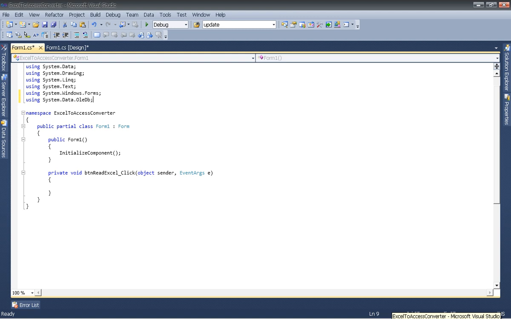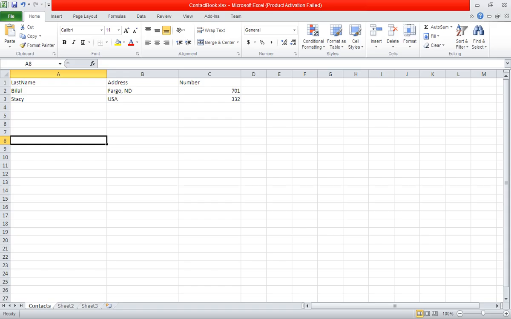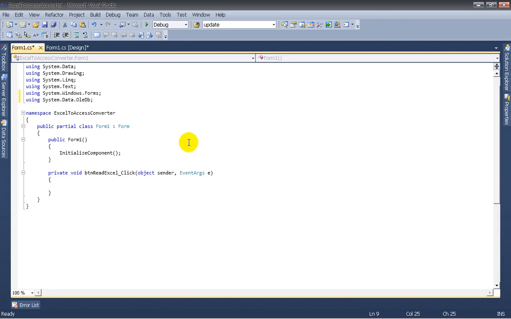So we can consider the whole Excel file, for example this contact book.xlsx, as our database, and all the sheets here like contacts or sheet 2 or sheet 3, whatever we have, we can use them as the tables. So it's quite easy to work with Excel or any Microsoft Office file using the System.Data.OLEDB namespace classes.